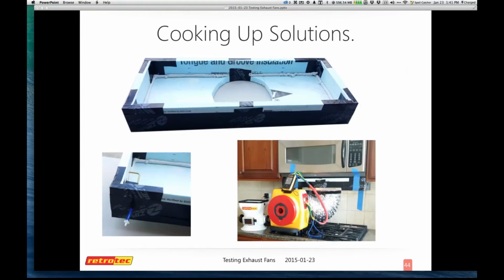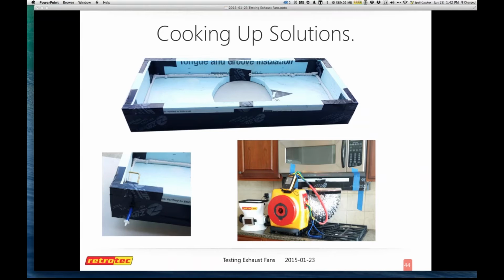Last time I did this, I had like 2 hours, and I ran outside and I made one. So here's what I made quickly. It basically is just some 1-inch foam. It's about 3 inches high. I used some expanding foam and tape to seal it off and glue it together. And I cut a hole in the beginning and inside, I changed the round hole to a square hole so that I could use it as a passive device. Once I made it square, I could say, this is actually 3 inches by 6 inches, and use one of the methods that the DM32 has to measure that.